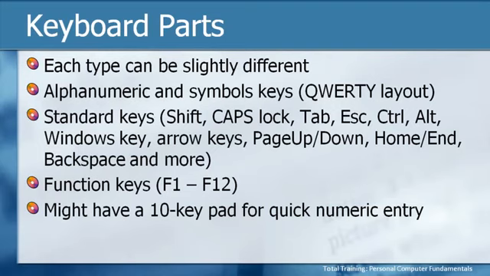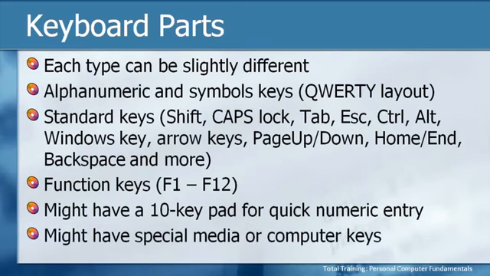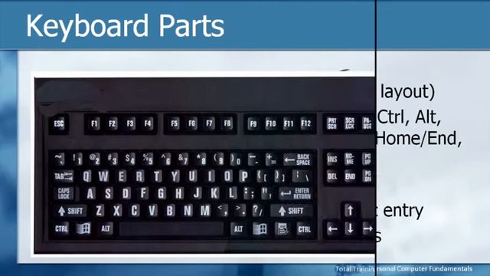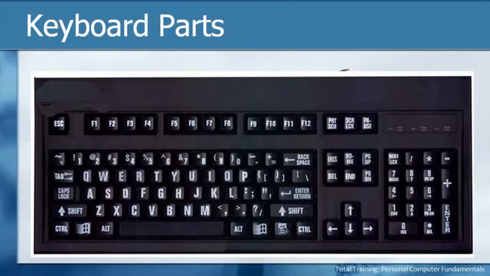As I mentioned, you also might have a 10 keypad for quick numeric entry, which is great when you're trying to enter a lot of numbers. Accountants especially love this. And you might also have those special media or computer keys. With this in mind, let's actually take a look at an actual keyboard so we can see where all of these different parts reside. Now remember, this actually is just a sample keyboard, and your keyboard may be a little bit different.